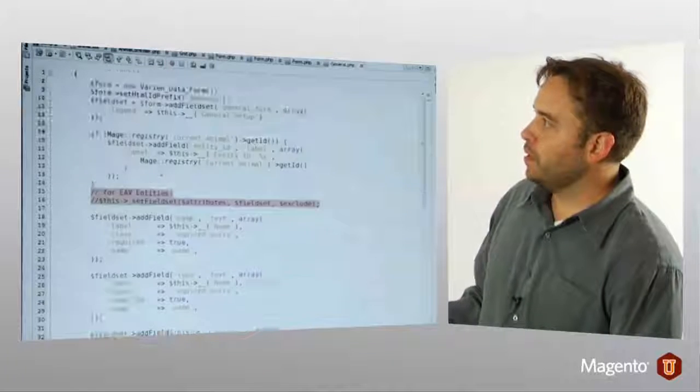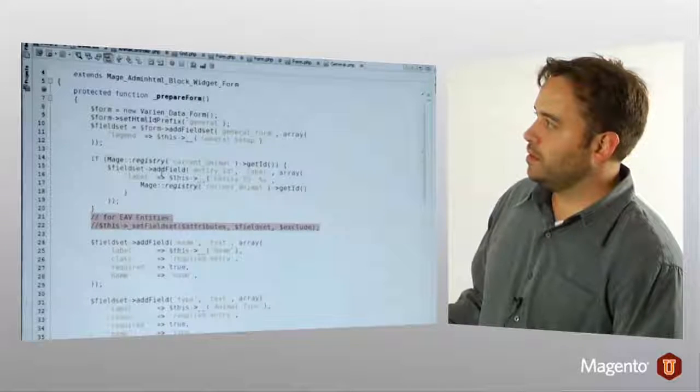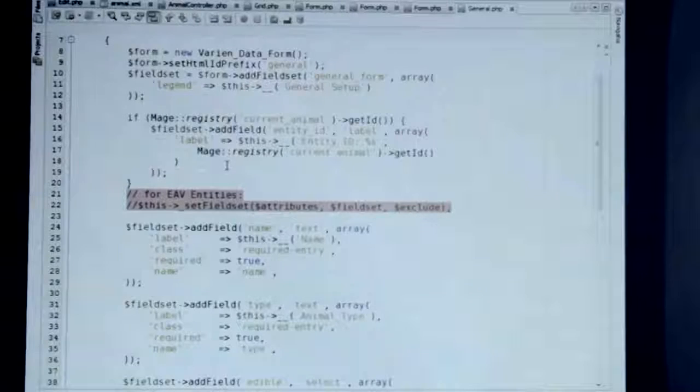So again, we have to initialize the form object, and here we're just setting up some data. Again, if you remember from before, we can add a field set. So we create a field set for the form, and then we add our fields to that field set.